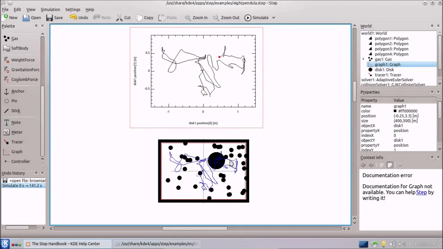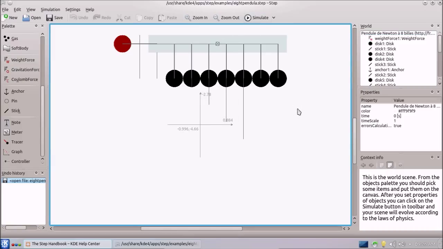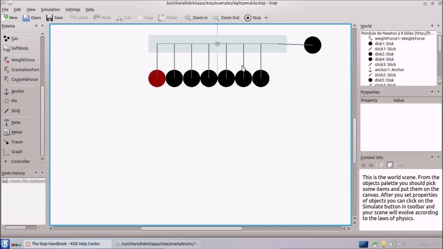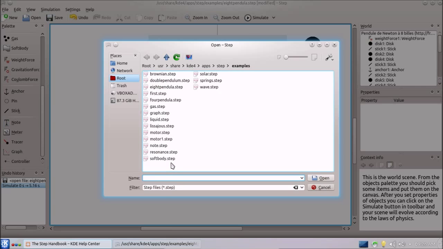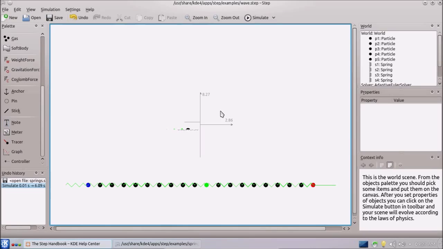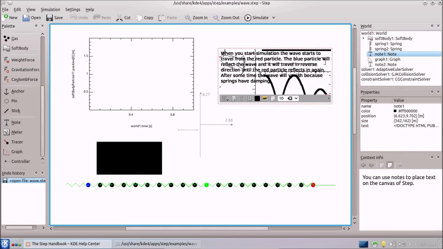The 8 pendulum. This one's actually a Newton's cradle kind of thing. If I click simulate, you can see that it's basically Newton's cradle. That's another one. Now, look, wave 1. I think this is the right one.